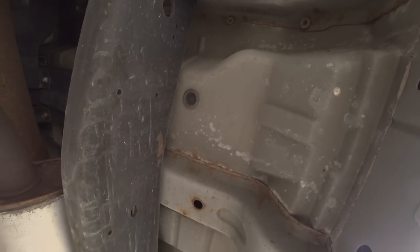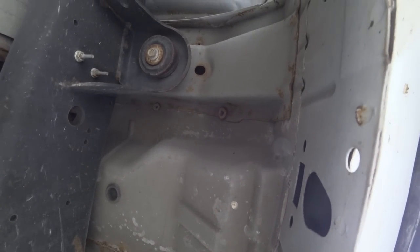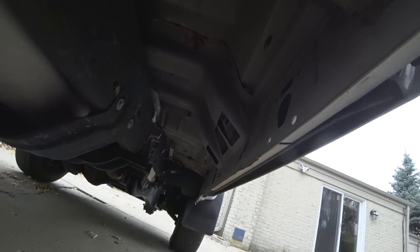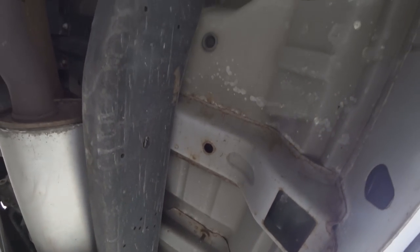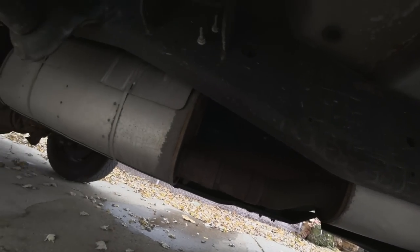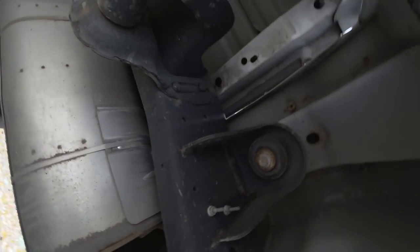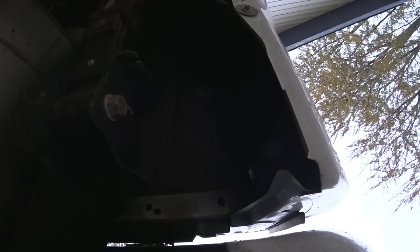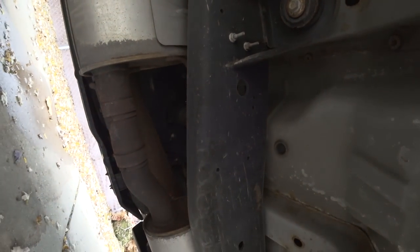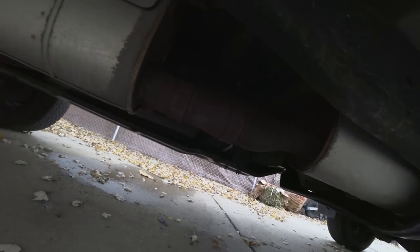As far as corrosion under here goes, it looks like there's salt residue even though we haven't plowed yet. You can see rust starting to form on the surface of the undercarriage. The frame looks okay but there's certainly rust — I'd imagine that's more than normal. Up in the bed it's pretty good because we did wheel well liners, so that's solid. The exhaust is definitely showing some rust but it's not crazy.